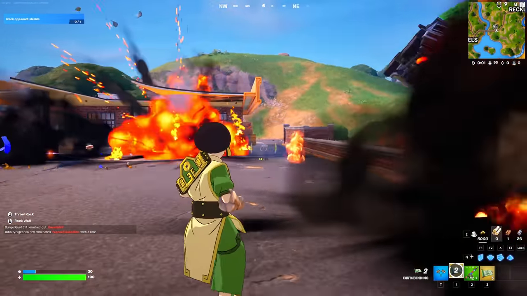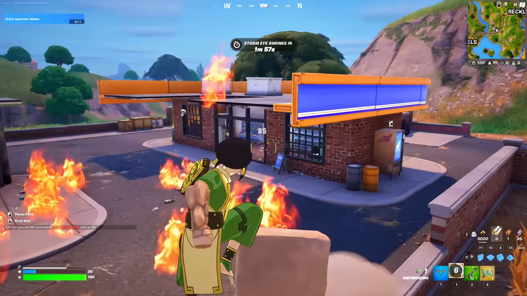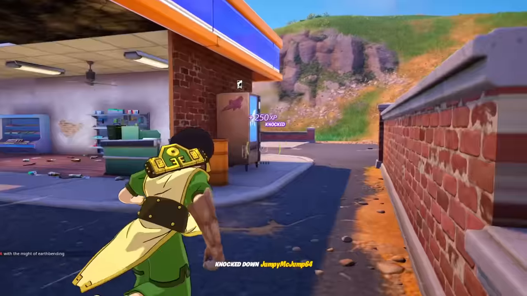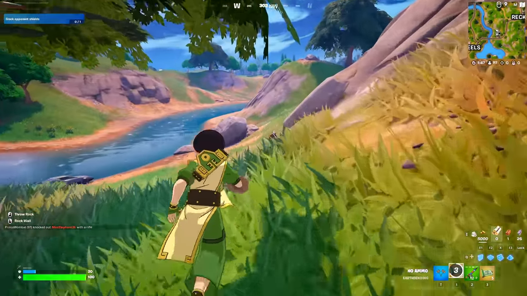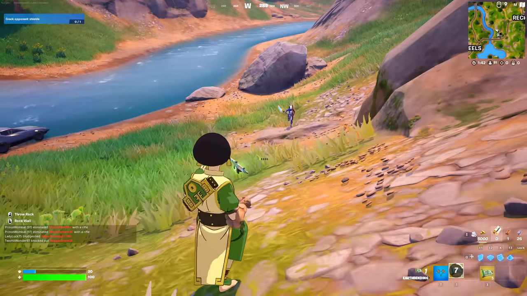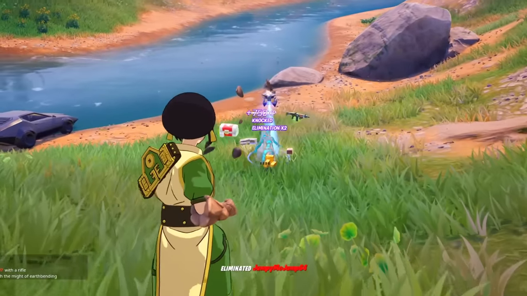And yo, wait a second, there's some people at the gas station. Yo, let me see if I can blow it up. Okay, that was definitely way too much. That's not what I expected to happen, but you know what? You're gonna go down, buddy. And yo, why is your teammate running away? Hey, come back over here, buddy. Why are you running? Yo, come back. Okay, you know what? Take this. But don't shoot at me, okay? We got a deal? All right, cool. Hey, that was not a part of our deal.